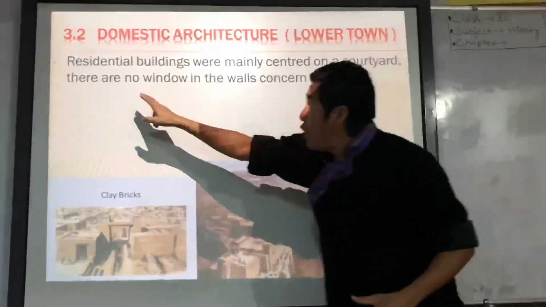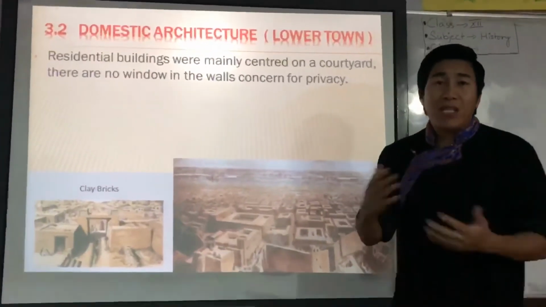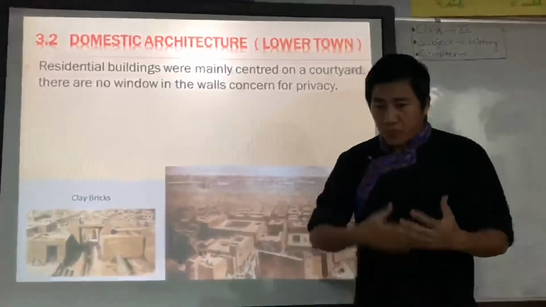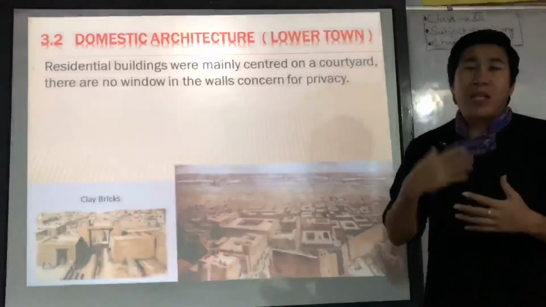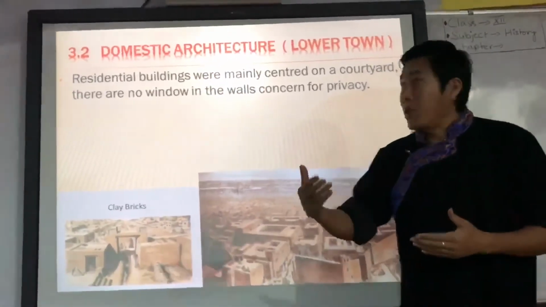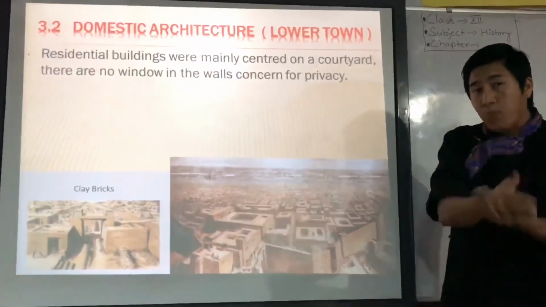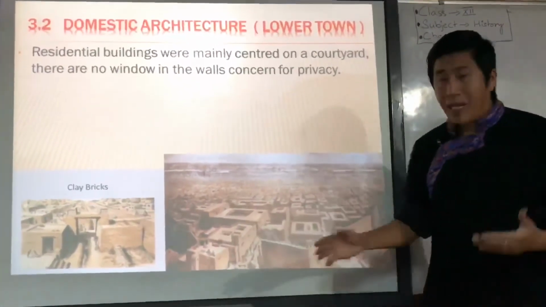And there were no windows in the wall. We have no evidence of windows in the walls in the Indus civilization. So according to some historians or archaeologists, they mention that this was done for the privacy of the people. They did it for the purpose of giving privacy, right? That kind of planning is there.